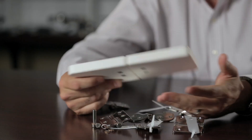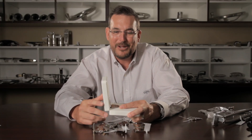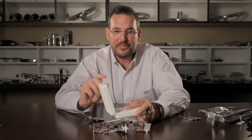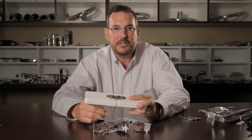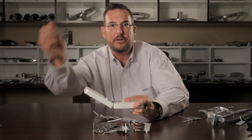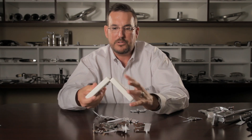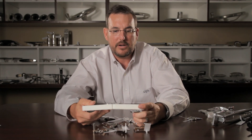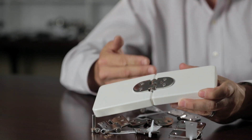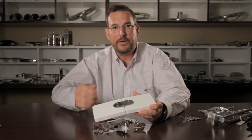If they don't work for your hatch, send them back to us, we'll give you a full refund. But we're finding they work for most applications. The friction is a length and weight issue that determines the amount of friction that can be generated. The longer the lever is, obviously the easier it is to lift. This one is so tight it's almost difficult to do just with your hands. When you put two or three of them onto a hatch, you obviously increase the amount of friction generated by two times or three times.